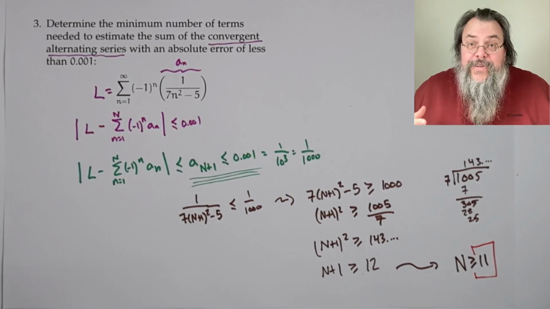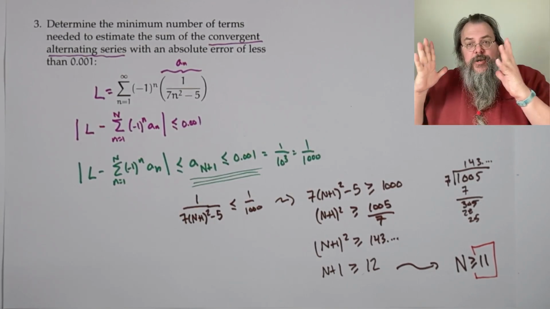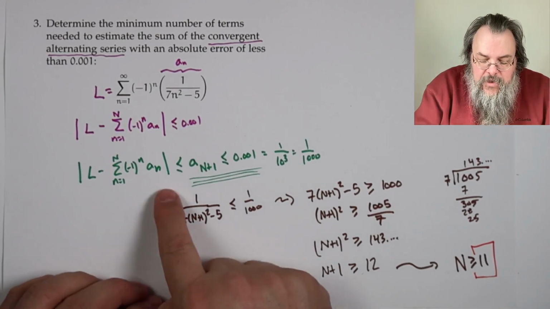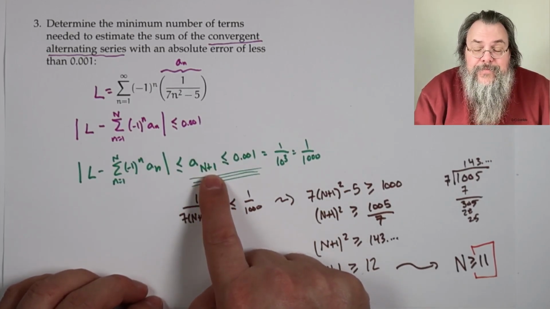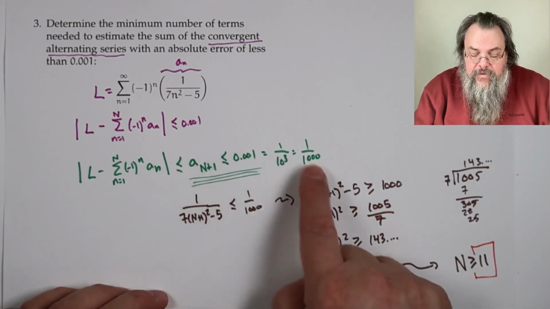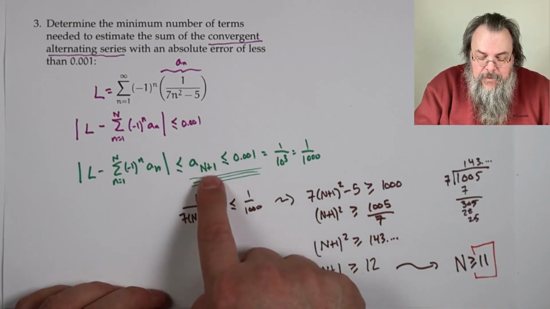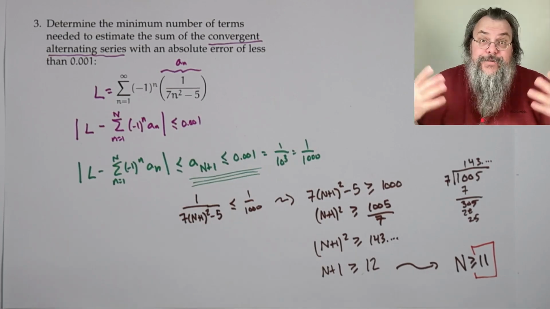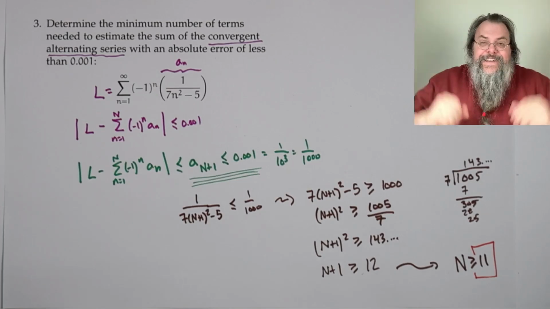Now, I say that's it as if it was trivial, and it's not quite trivial. So the key here is if we're dealing with alternating series and we're trying to do something about error, just remember, go to the next term. The next term drives the error bound. Is it the best? No, but it's good. And it's the one that we use. So make the next term less than what you want, and then solve for n. And don't forget that there's n plus 1 because it's the next term. And so anyways, the answer is we need to go out to 11 terms. And that's it. Yay! Let's keep going.